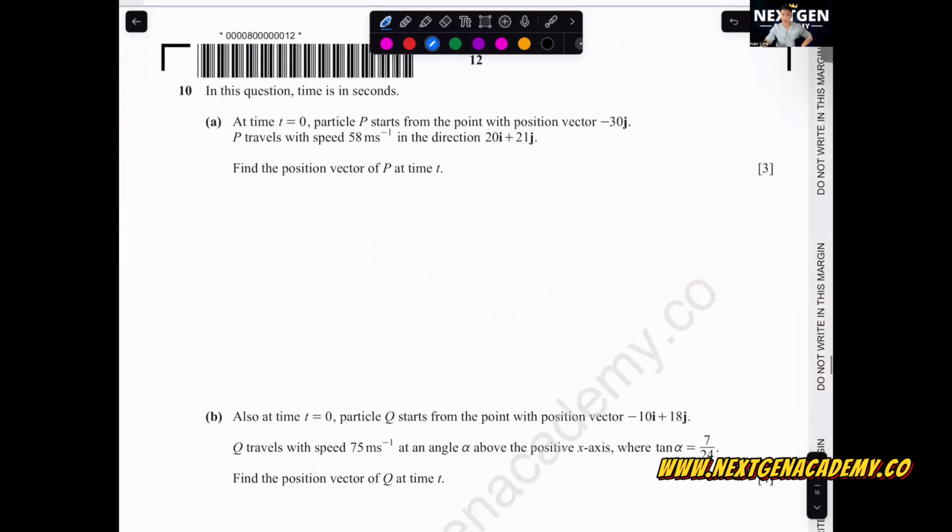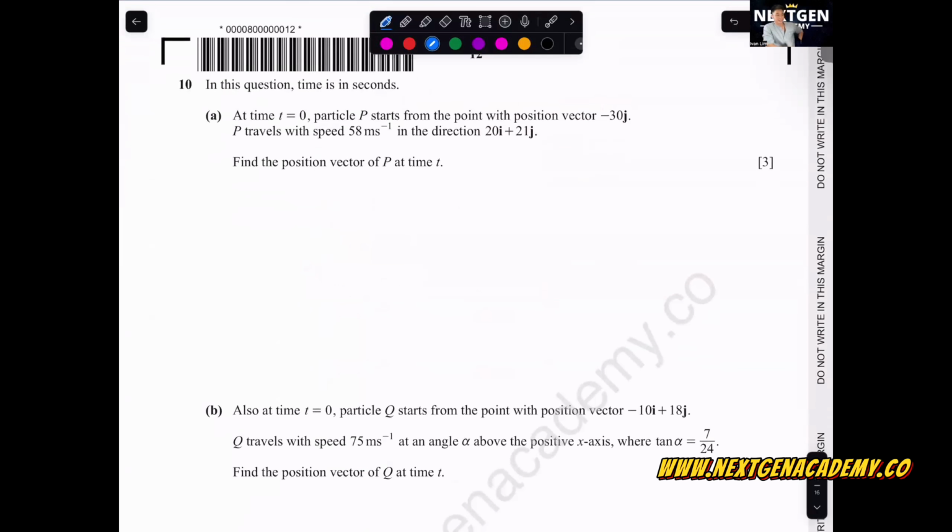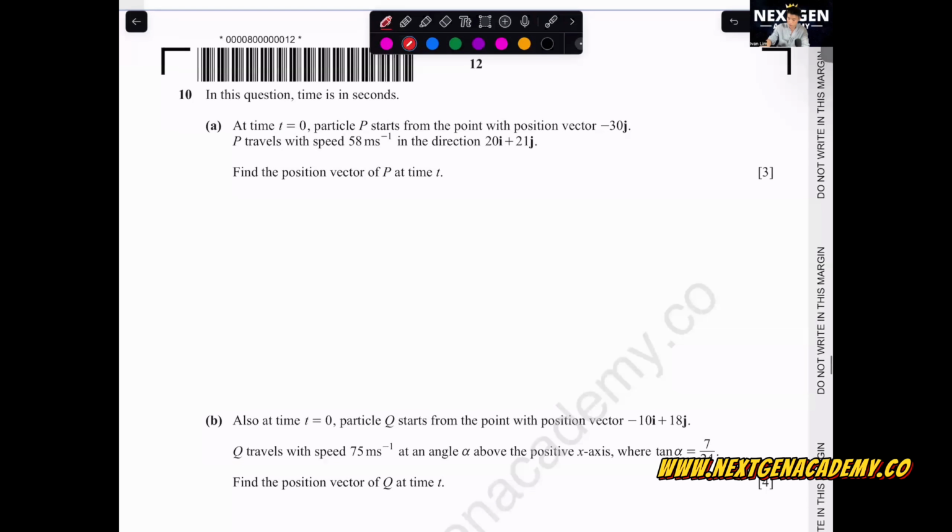Okay, question number 10. It hasn't come out in this entire series yet, right? The May June one, on this specific question. Okay, I saw a lot of you submit the paper. The formula is also a bit messy over here. In this question, time is in seconds. This is under the topic of vectors, constant velocity problems. This is a question I will also go through with y'all later.